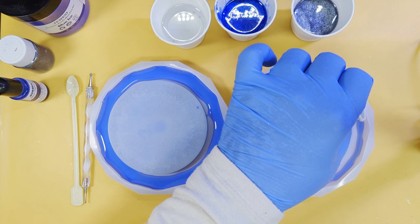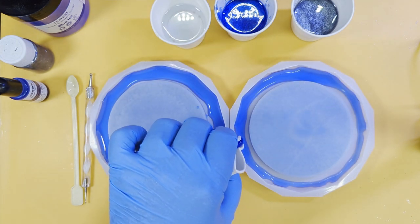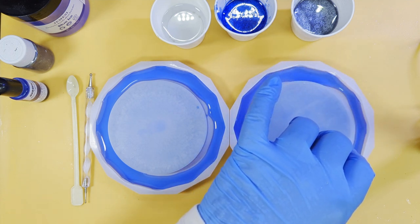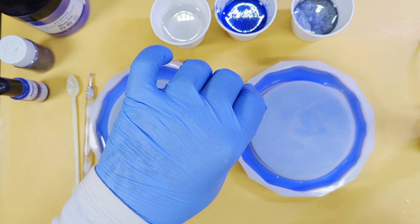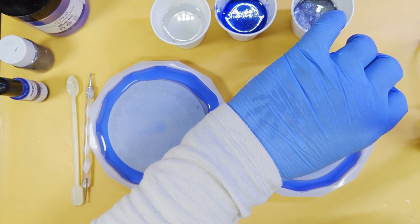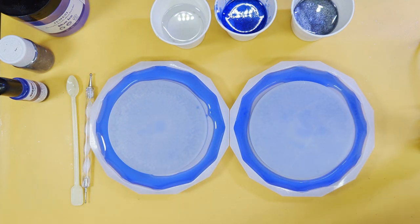I even tried my old trusty shower curtain. I took it out of the mold and I wrapped it in the shower curtain to make the mold shiny on the inside. And I got some tiny scales. I wasn't overly happy with the scales that I got, but it was so bulky when you wrapped it that the inside didn't look very pretty. Even though it was flat and shiny, I just didn't like it. So then I decided I want matte scales. So I went on the journey to try and get matte scales.